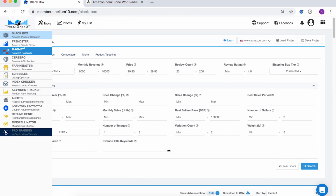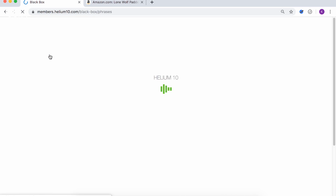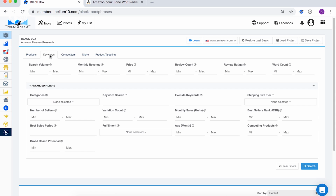The other thing you can do is you can do it based on keywords. So you could come in here and show me where there's good opportunity based on keywords. You could say a search volume of a minimum of 600 per month, and let's find some keywords that aren't super competitive yet, like say 5,000 to the maximum. And a product like, I said earlier, we have a $5,000 investment budget, so we need to find something at $2,000 to buy in, which means about $6,000 to $10,000 in monthly revenue. But we could even raise this, we have a good margin, we go up to $15,000.